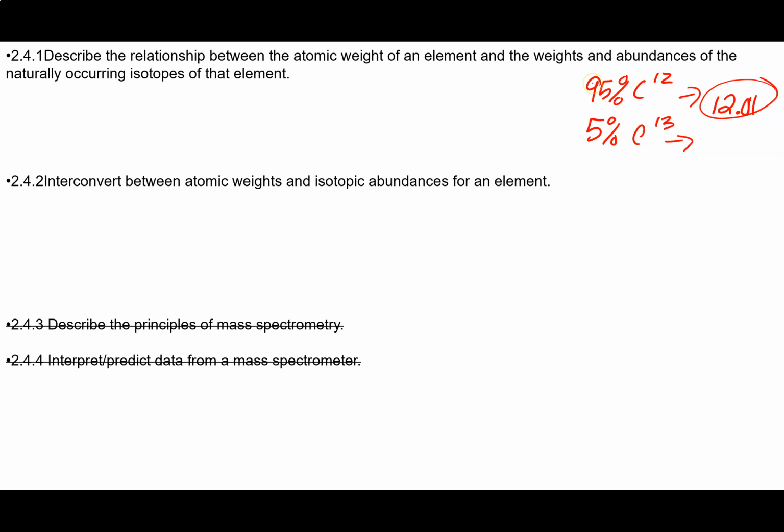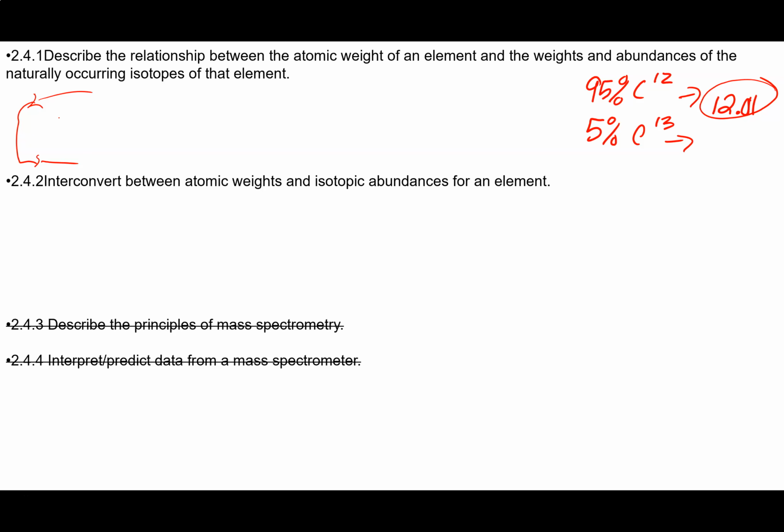I would recommend you look at your chapter and at your notes. We've done some math for these, and there was a process where you multiplied your mass times your percent abundance after you had divided it by 100. Then you add them all together, and that gets you your total weight. For that particular thing, it's the same thing here as it is down here. So these two things are related to each other, 2.41 and 2.42.